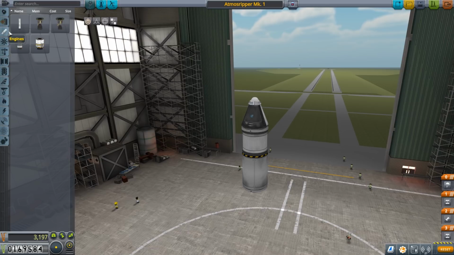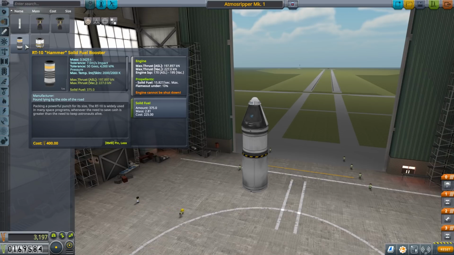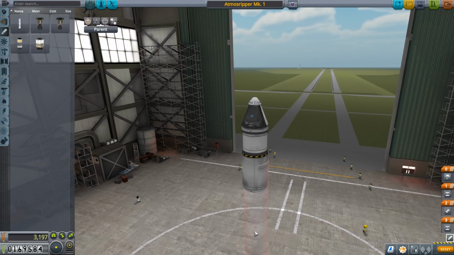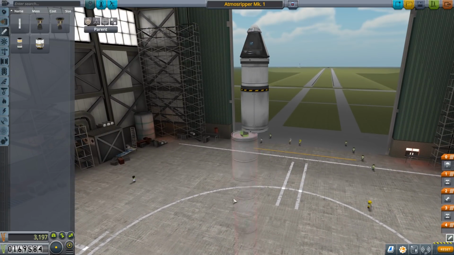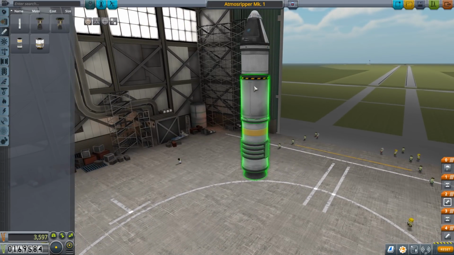Beautiful. And then we want a big old rocket thing, basically. So that one there is the flea with 140. We've got the hammer which is 375, or we have the Thumper. Engine cannot be shut down. No, but we can snap it off if we need to, can't we? I think let's just go big or go home, eh? Let's stick that on there. Look at the state of this thing. It's crazy. I'm not sure that's not going to go in the ground. Let's try the hammer. Because all we need to do is atmosphere. That's all we're fussed about, is getting into the atmosphere. So that is going to break off there, which is hiding that one, which goes... Okay, good. So that's that then.